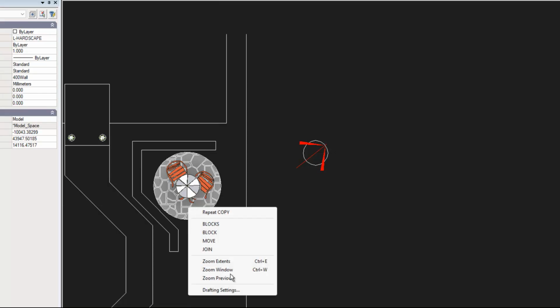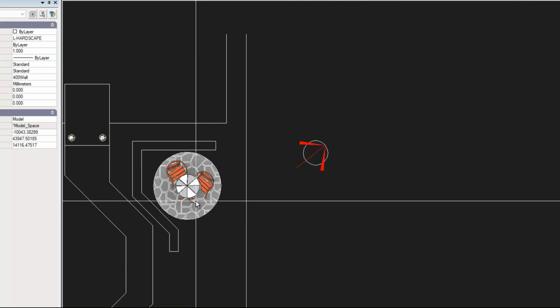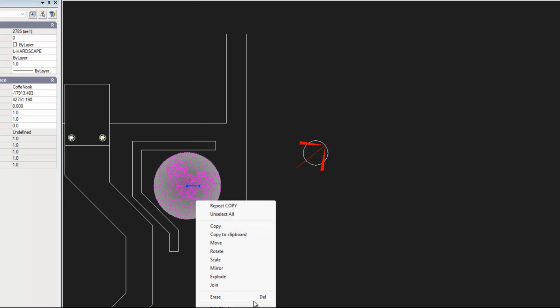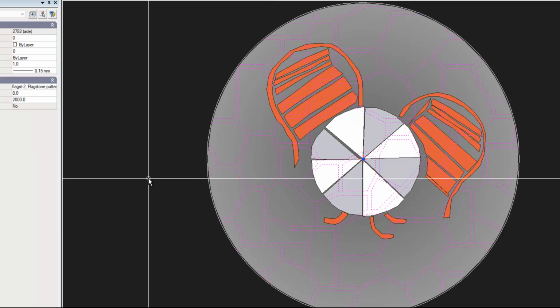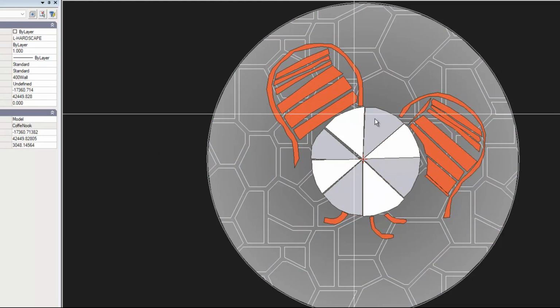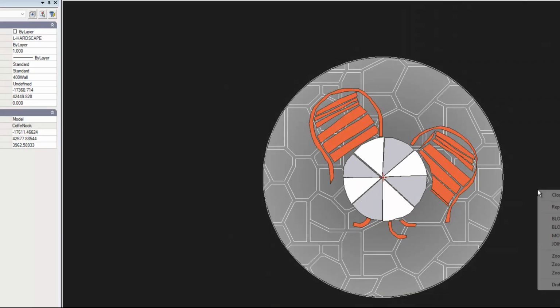If we edit it, it's a block, Coffee Nook, and if we edit it and click on it here, it's a flagstone pattern in the bottom and a little sort of abstract coffee chairs and table.